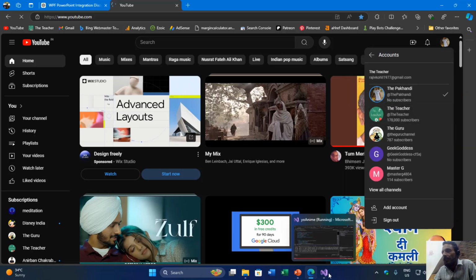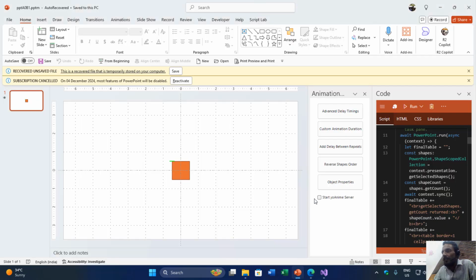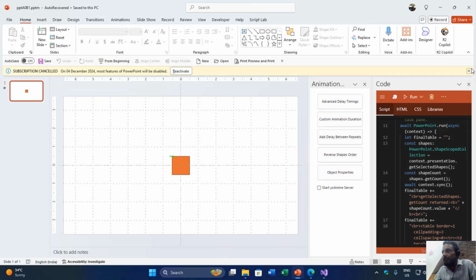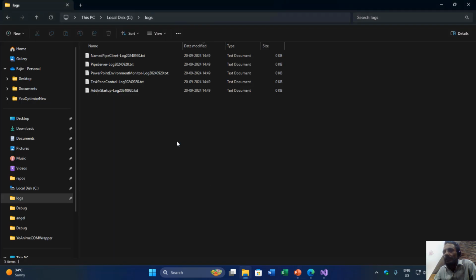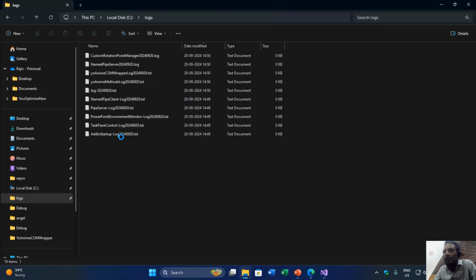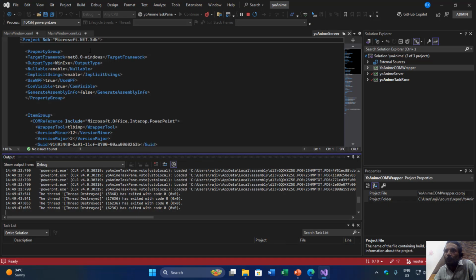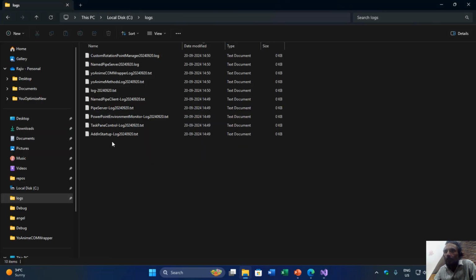And let's also move back to our add-in. As soon as I start this YoAnime server, you will see that all these log files have been generated automatically. We are using Serilog in Visual Studio to log the events of our PowerPoint add-in, the complete solution, into separate log files.